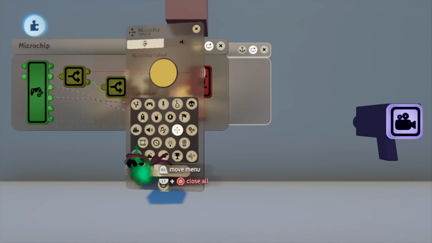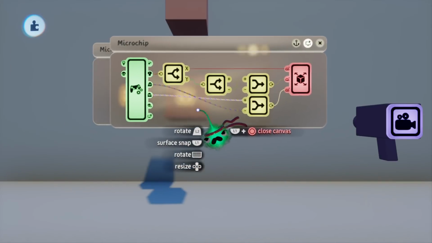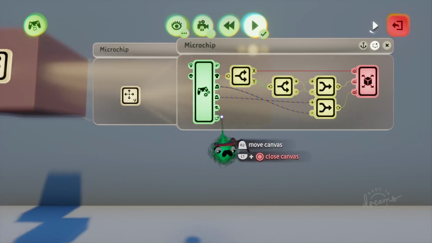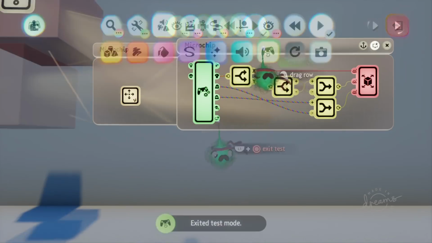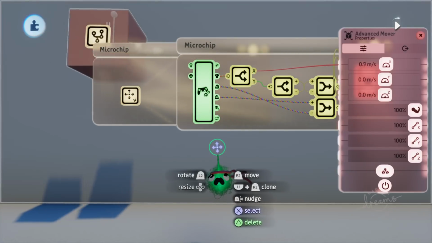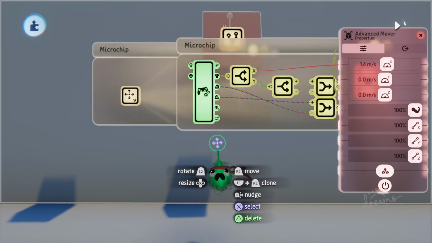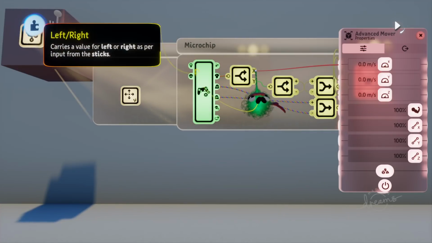We've got a controlinator here that's set to remote control, so we don't need to possess it. And you can see that we've got our left stick plugged into a splitter, which is splitting the joystick into up, down, and left-right movements. The X port is left-right, and the Y port is up-down. We've got each of these tweak menu inputs set to modulate, so we can choose the speed that it goes. You can see that when I slowly press the left stick right and left, the speed slider gets a positive signal when we push right, and a negative one when we push left.